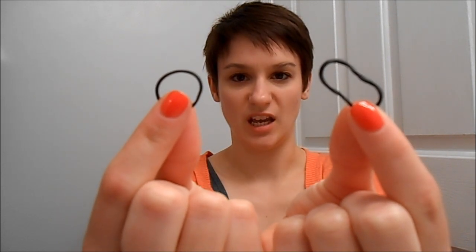All the bobby pins. Possibly a tiny brush. Little teeny tiny hair elastics. And you also need whatever accessories you decide you want in your wig. For the full wig, you need a few more things.